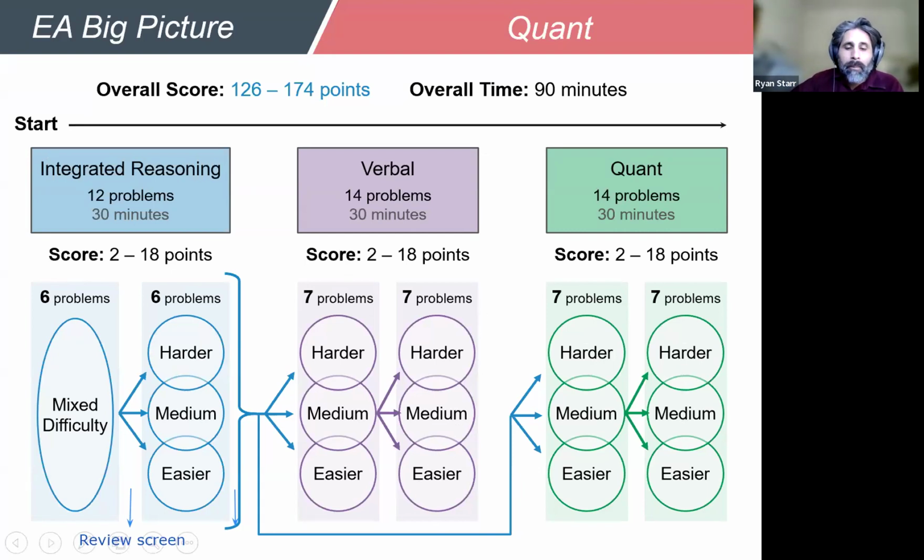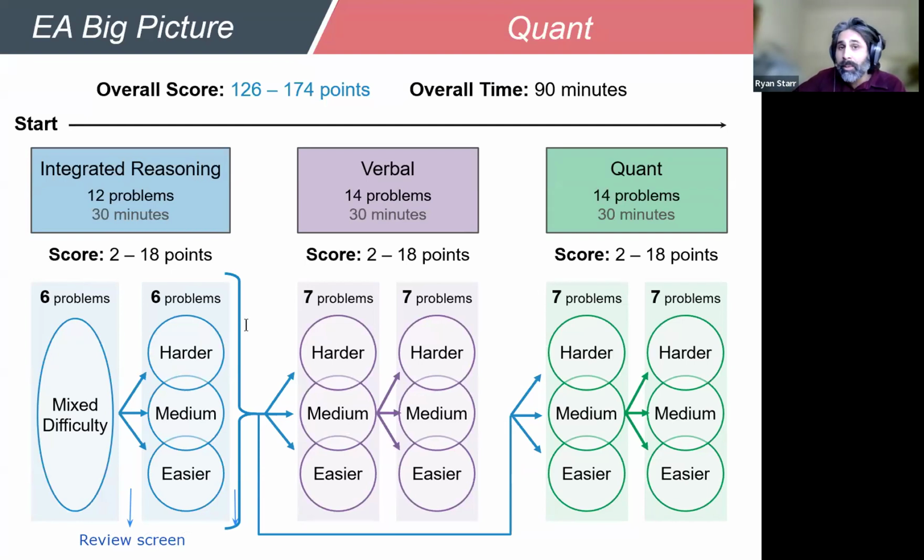Example. I had a person once who got a 6 on the integrated reasoning section, and so certainly qualified for the easier verbal and quant sections. So this is on the real exam. The person went on to score 18, a perfect score on the verbal section, which is to say, even though it seems from this very scary branching arrow as though integrated reasoning is exerting some serious influence on how the test is going to feel from then on, it's not really. All it's really influencing is how you need to approach the first half of quant and verbal.